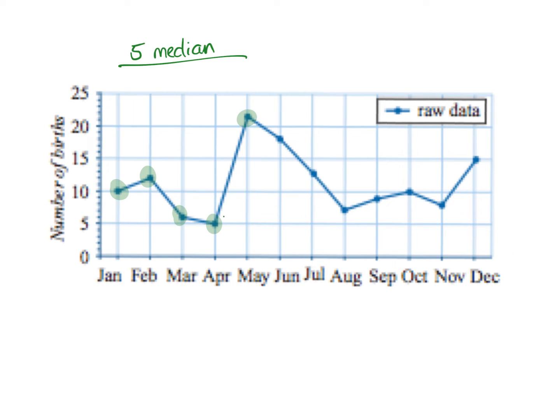Okay, so I would move my ruler up and I'm going 1, just to show you what I'm doing, in case you're getting confused. I'm saying this is the first, this is the second one I hit, so 1, 2, and then I hit this guy's the third. So when you have 5 median smoothing, the first mark will be on March because you lose the first 2. So it's going to be in line with that third dot, but along the March line. So there's my first smoothed value, okay?